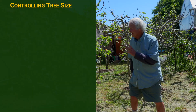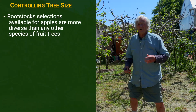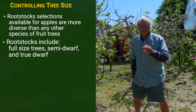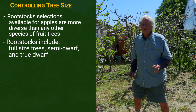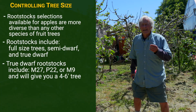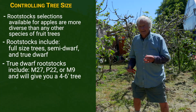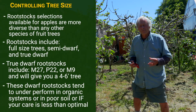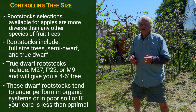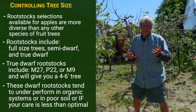So the rootstock selections that are available to you, particularly in apples, are more diverse than any other species of fruit. You have full-size trees, yeah, but not really. And you have semi-dwarf down to true dwarf trees. A true dwarf tree would be a rootstock like M27 or P22 or M9, and it would give you a 4-6 foot tree. And that's size manageable. The trouble with those rootstocks is they sometimes tend to underperform, especially in organic systems, and especially if your soil isn't the best or your care the most spot on. So the tree, as growers say, runts out. You get a little tree, you get a few apples, no great shake.